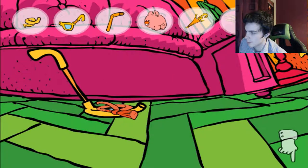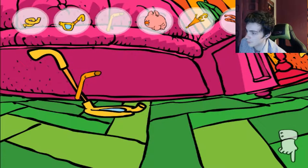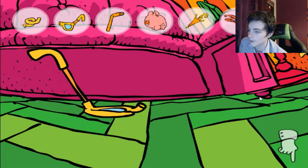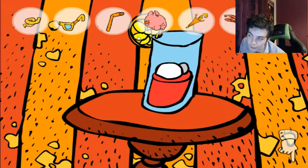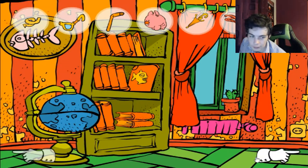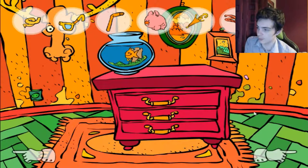These glasses make me think that there's something to do with them. But why would you pick up half the glasses and not the other half of the glasses, you know? Deep. Yeah. Drink up, hamster on steroids. You might need it for something. I thought we could just pick up the hamster but not the fish. But then I suppose that's because the fish needs water to survive.